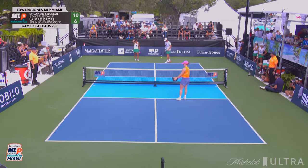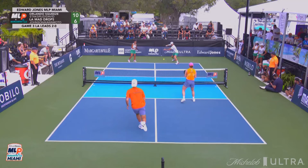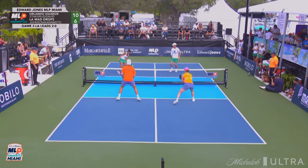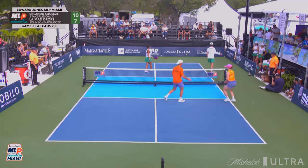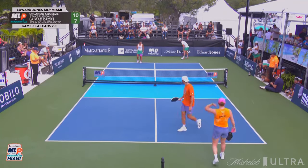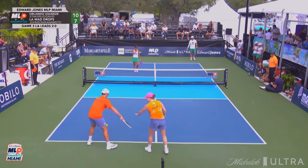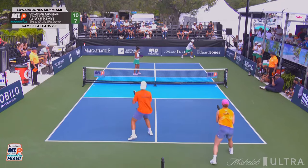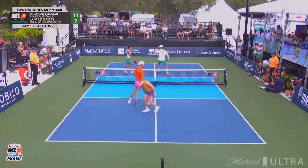It's very interesting to see the different point constructions from men's doubles versus women's doubles versus mixed. What do you think the big differences are between gender doubles versus mixed doubles, Pessa? Oh, good ATP by Vivienne David. I feel like the men push so much in the middle. Right, like they take most of the court in mixed, really hugging that middle.